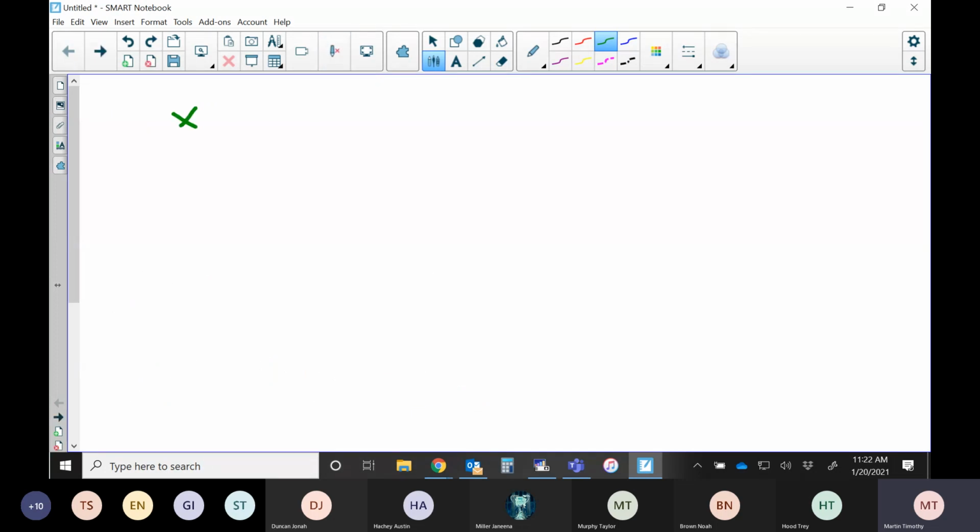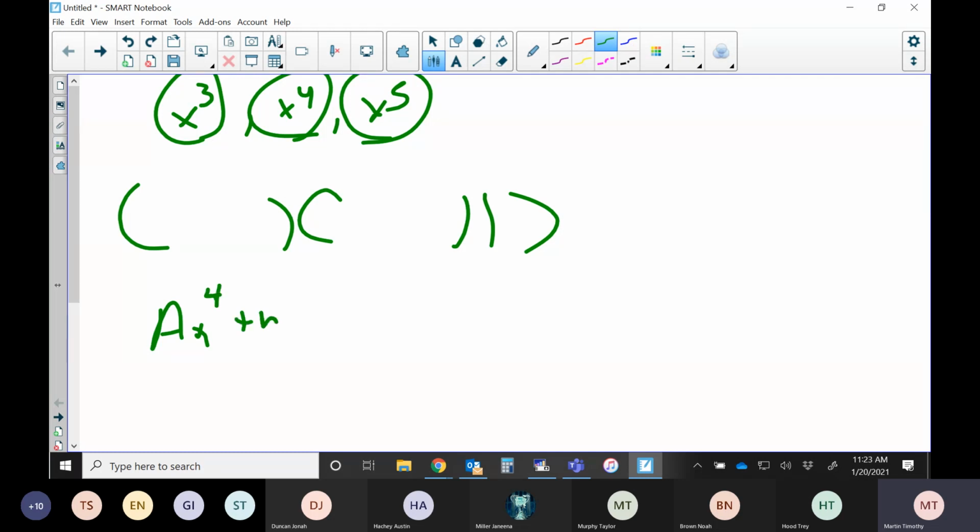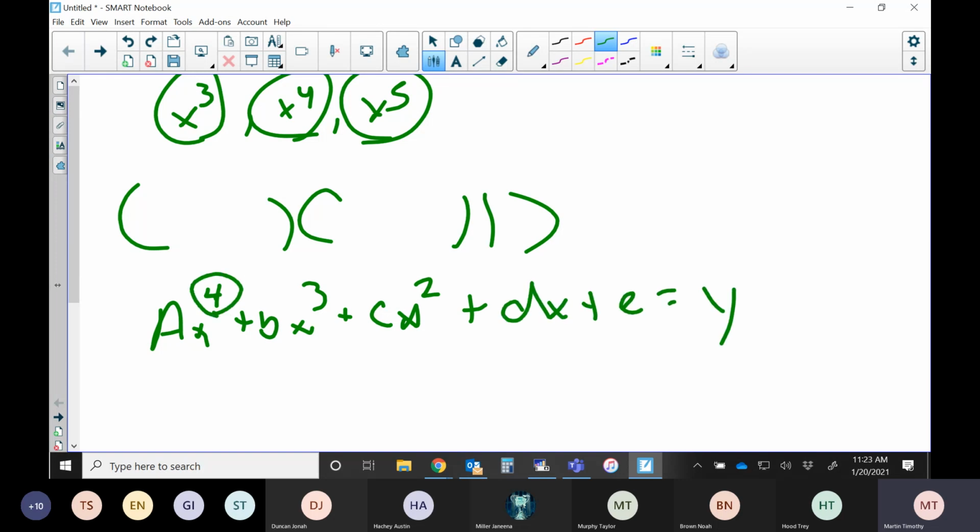We then started talking about x to the third, x to the fourth, x to the fifth. This is cubic, this is quartic, this is quintic. And we talked about how to factor. You can put them in factored form, really. And the only two forms we talked about are factored and standard form. Whatever, it's ax to the, let's say, fourth, plus bx to the third, plus cx to the second, plus dx, plus e equals y, whatever. Doesn't matter. It always just has to go from 3 to 1, 0 down.